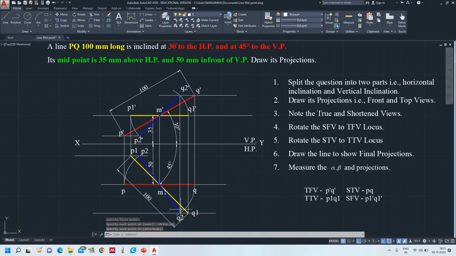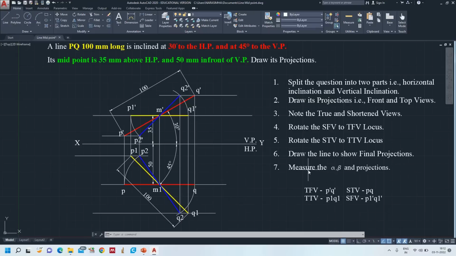Q2 dash and Q2, already M dash and M1 are correct because they are on the same line. Again, take the line from P2 dash to P2. Here also it is exactly perpendicular, hence the answer is exactly correct. So the final projections are also finished.